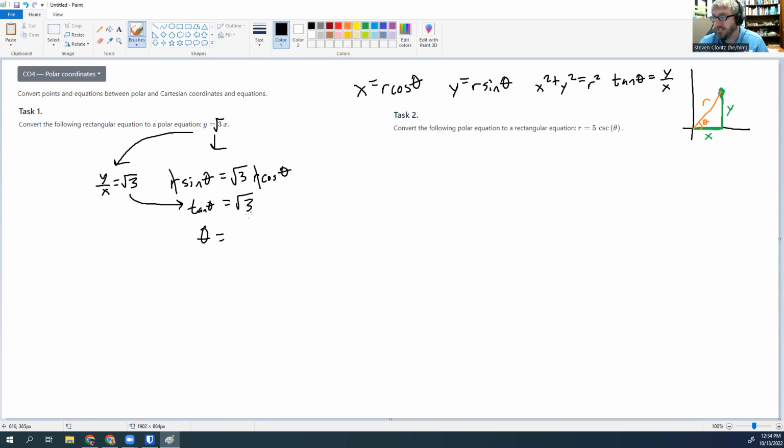What I want to point out is that you can, if you want to be a little bit clever, do this without technology. If you just know sine and cosine reference angles on the unit circle, we can observe that this is root 3 over 1. And so that's root 3 over 2 over 1/2. And so my options are either that's going to be pi over 3. You could also do 7 pi over 3 or 4 pi over 3. There are other options, other angles you could use.